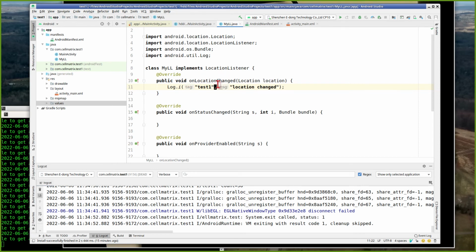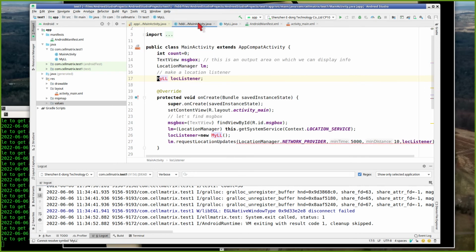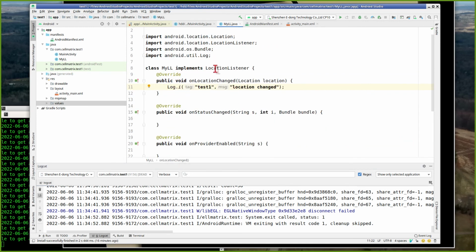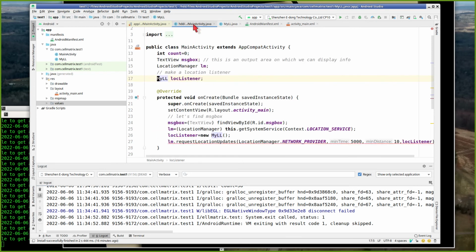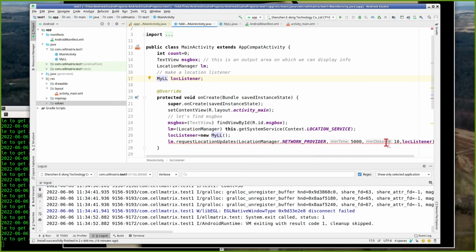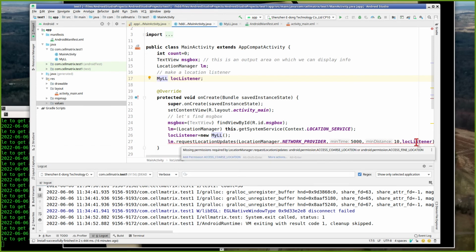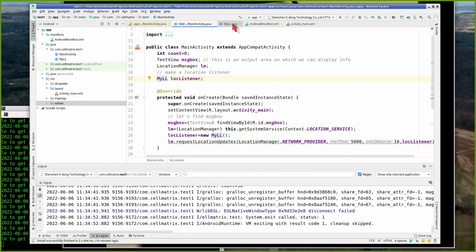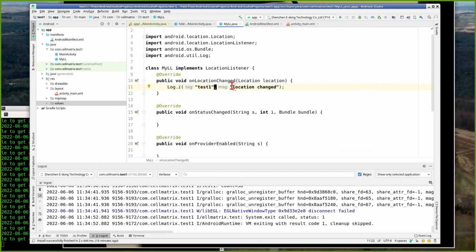All right. So what have we got here? We've got a location listener of type myLL. myLL is this class I just wrote that implements a location listener that has this onLocationChanged method. And down here I'm going to say requestLocationUpdates, and basically when the update changes it should use the location listener. In particular it should call the onLocationChanged method, and I should get a message saying the location changed.